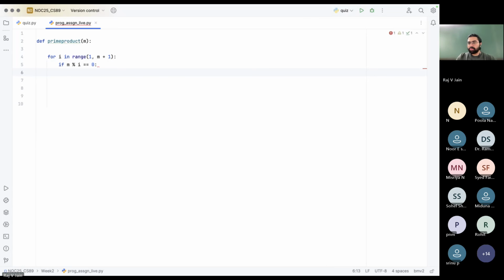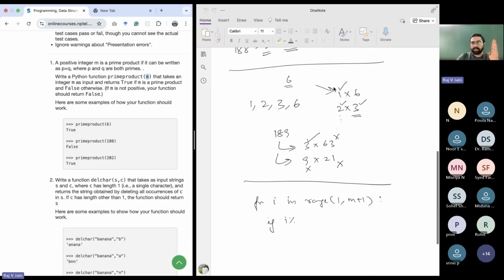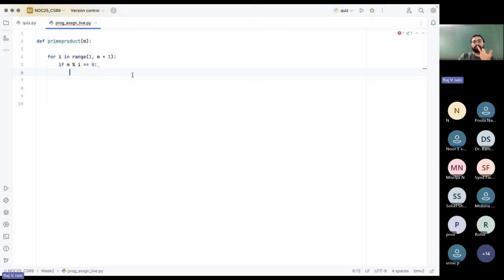So that's the part we came up till, the first part. I want the second part now. That is, I want the corresponding number which, when multiplied, gives me 6. How will I get that? Any thoughts? If the approach is correct, let's try coding it up. In this, how would you do that?